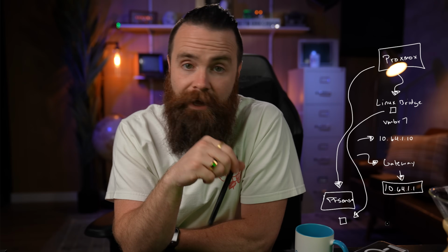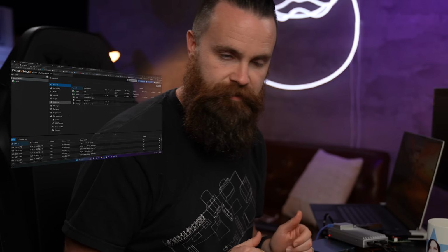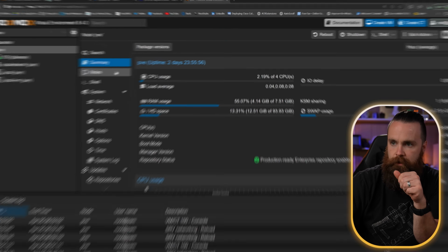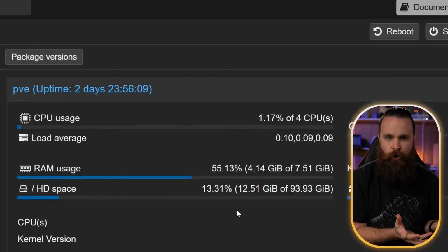Now we can remove the PCI card. We don't need it anymore, but I'm too scared, so I'm not going to. It broke it when I plugged it in. Now what's fun is we're running pretty much everything right now. Actually, we are running everything off this Zima board with a couple of SSDs attached. Now looking back at Proxmox, let's look at our host here and go to our summary. And here's our usage right now. Using about 55% of RAM, CPU is almost nothing. Of course, we really have no network traffic right now.